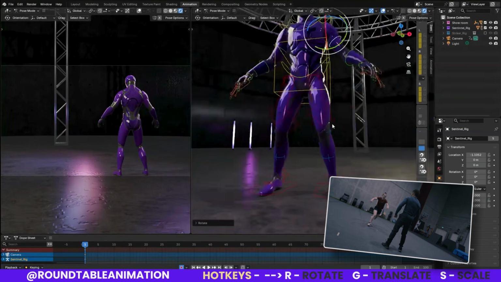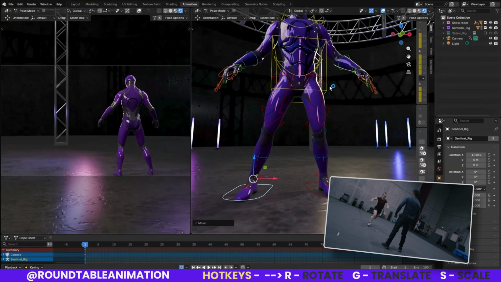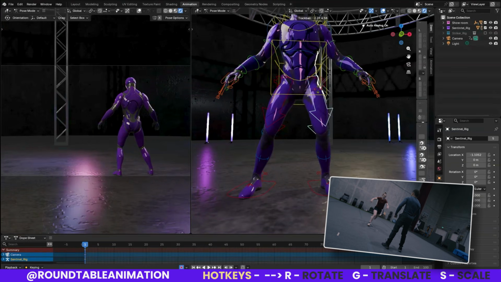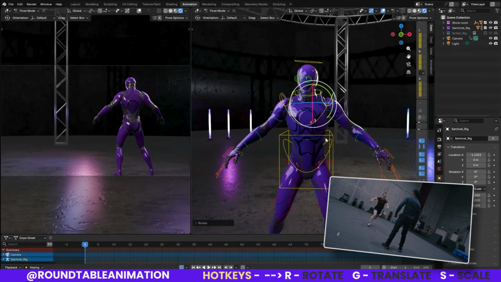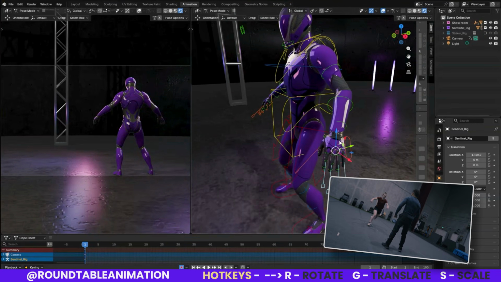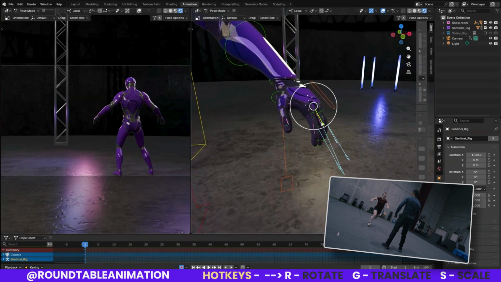So I think this is good for here, and I'm going to push it out a bit. Let's keep the reference the same there. And again, we're just using it to block out some pieces here.